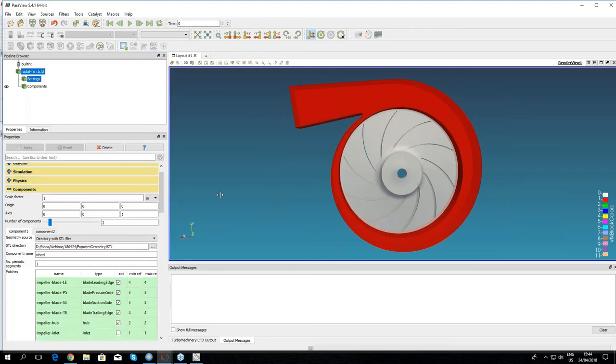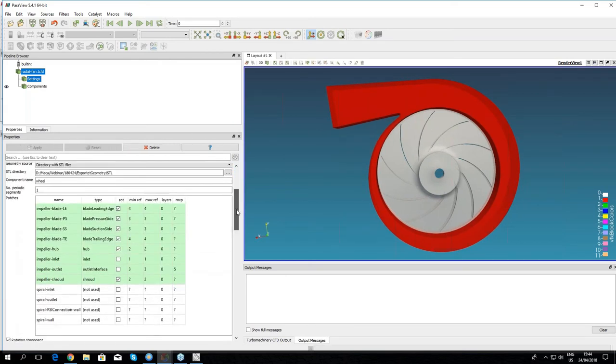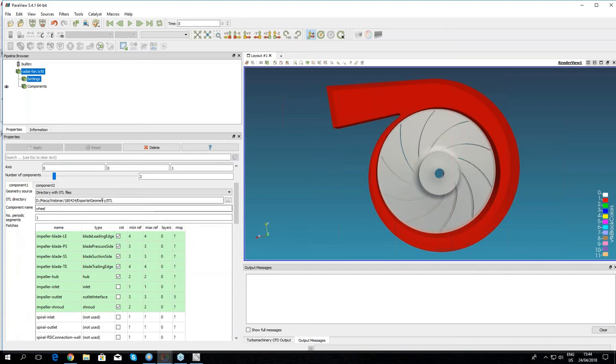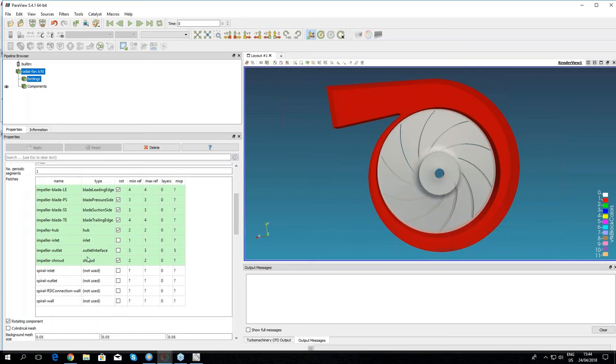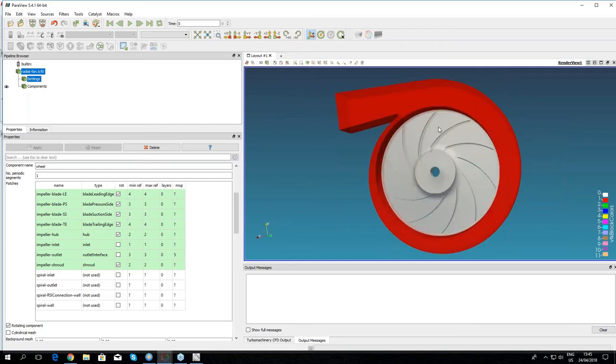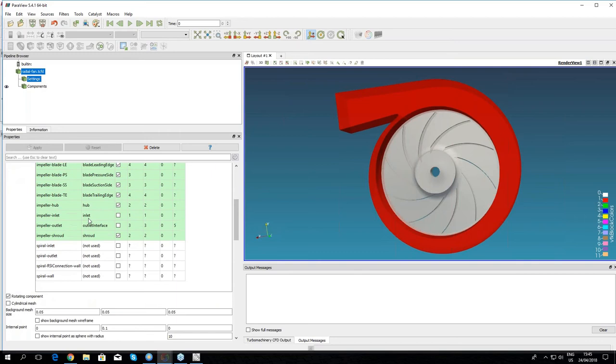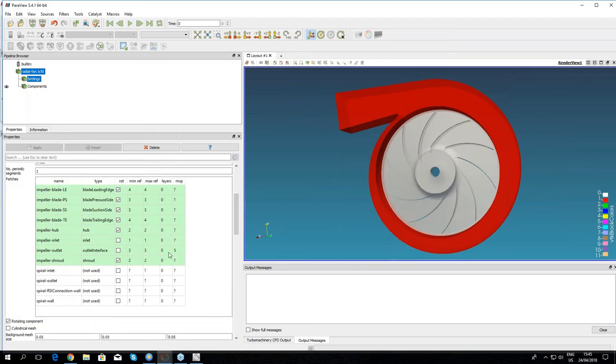Inside the components, here basically is the setup for the meshing part. For each component, we set where to find the input STLs. But in general, you can use some external full mesh in MSH format, for example. So if you have your own meshing software, you can import your own mesh here. Then you denote what the input patches and boundaries are and what type each has. It is quite straightforward. So hub is hub, wall is wall, inlet is inlet, outlet is outlet. Interface stands for the connection between these two components, between the impeller one and the volute one. So each component should be connected by selecting a proper type.